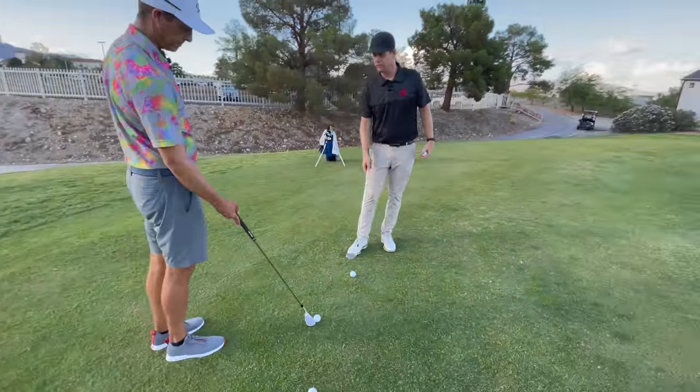Because it's such a short shot, people fall into the trap of thinking, well, it's a short shot, I'm just going to move small, make small movements, and everything else is going to be quiet. I want you to move. This is an athletic movement. I don't want you to be static here and just use small muscles, arms and hands.